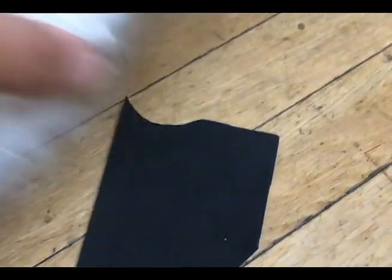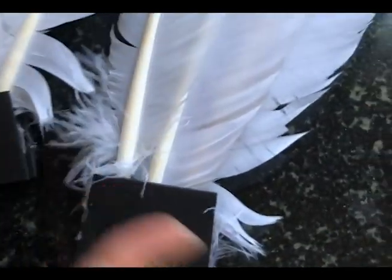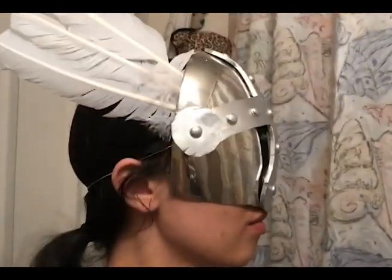Now it's time to make the feather details that go on the sides of the mask. I'm using the straps from the cross, and then I'm going to glue some feathers onto little squares, and then glue them on the inside of the mask. Looks pretty good. Now that the mask is done, it's time to move on to the rest of the costume.